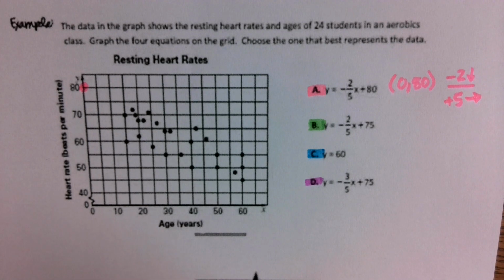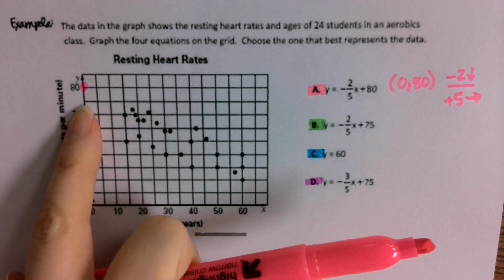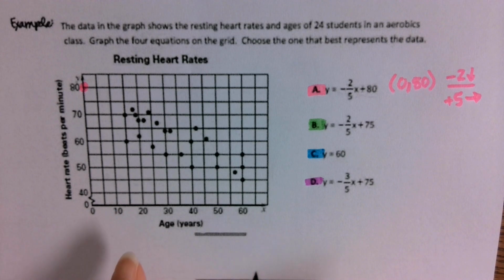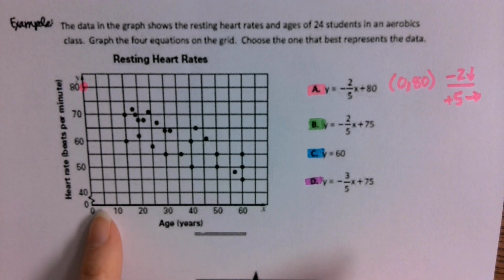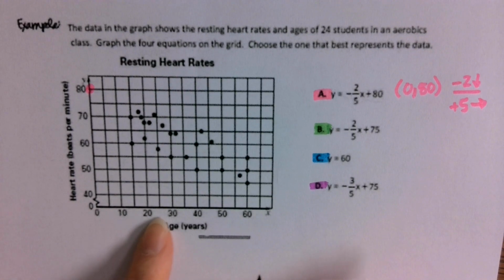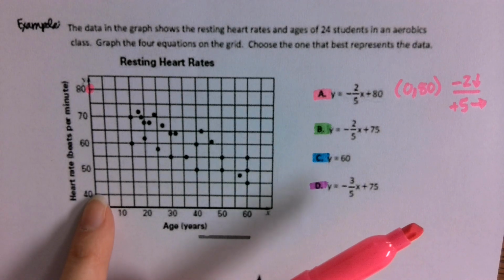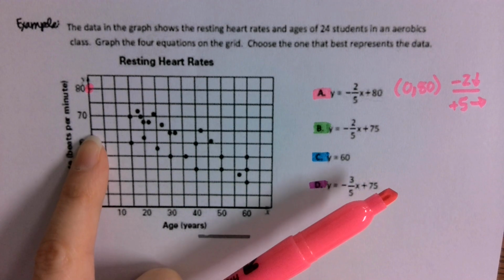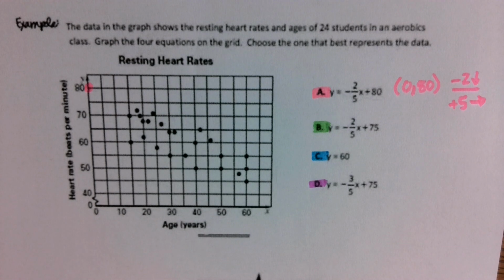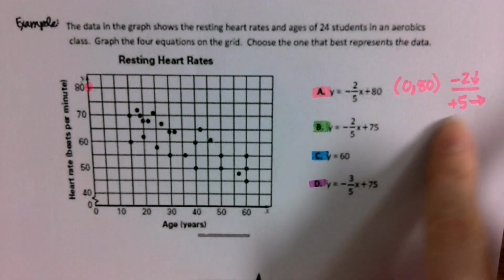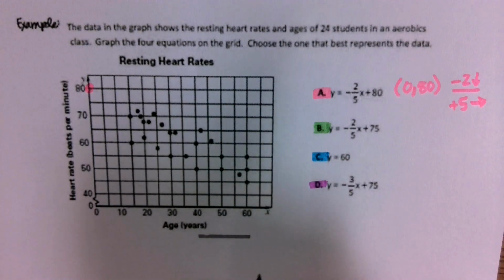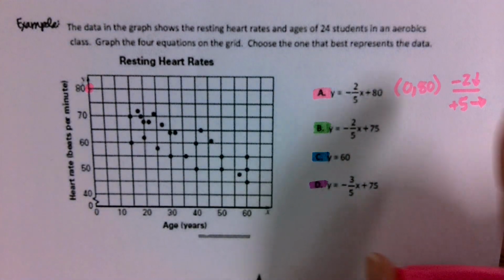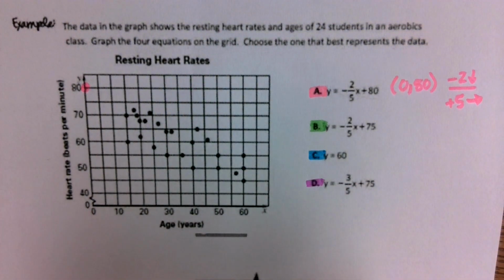my next point. Now, each of these grids happens to be counting by the same amount. Each box is worth 5. If you notice at the bottom, it goes 0, 5, 10, 15, 20, 25, 30. And then same thing for here. We've got 40, 45, 50, 55, 60, 65, 70, 75, 80. So since they all happen to be by the same interval, they are all counting by 5s, then I can use my slope and just count by boxes because the intervals are the same. That's the only time that you're allowed to count by boxes, is when your intervals are the same, okay?